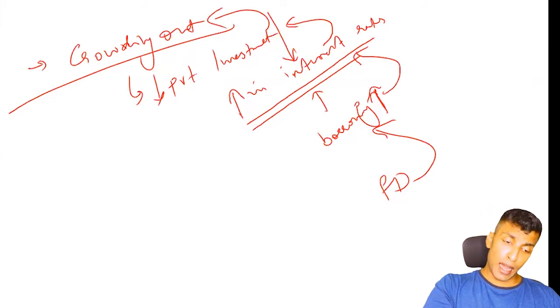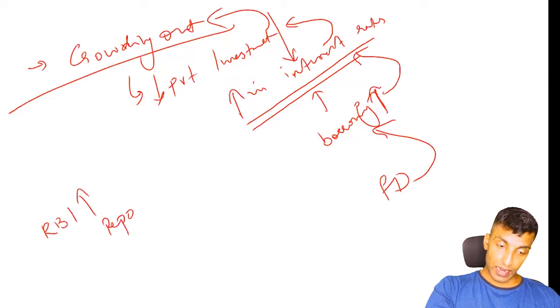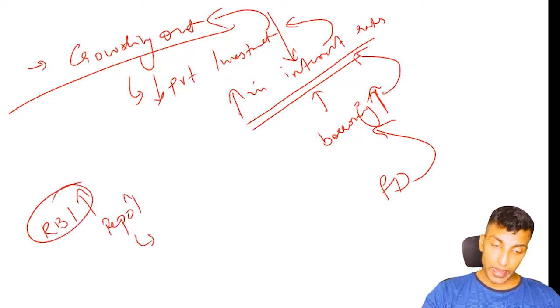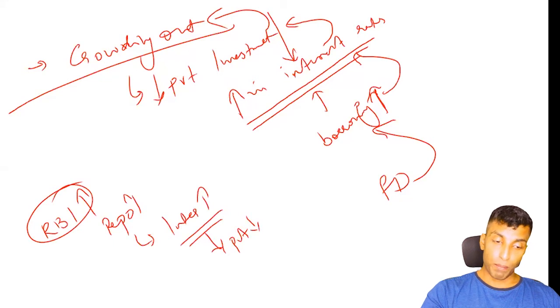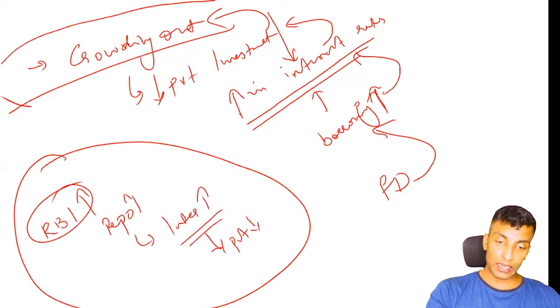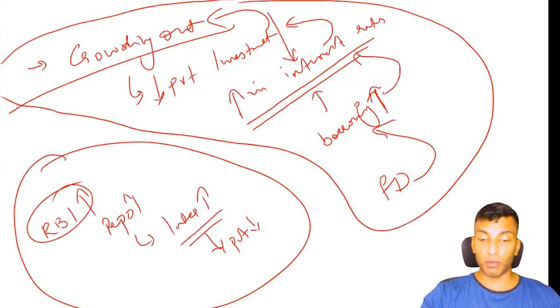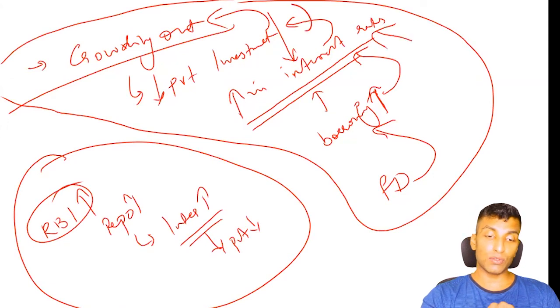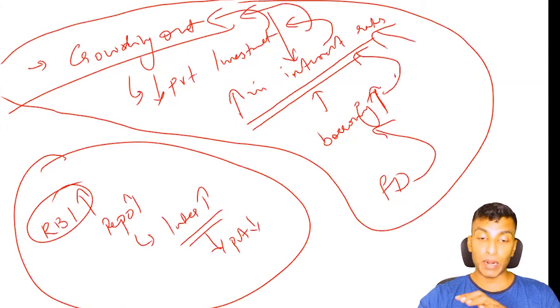Okay, see, RBI increases the repo rate. In that context also, interest is high, so private investment will decrease. But this is not crowding out. Crowding out, you have to understand it specific to the government borrowing. Because of excess government borrowing, when the interest rates are increasing, that is what crowding out. It is connected to government borrowing.